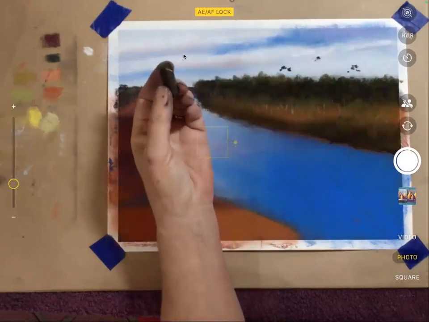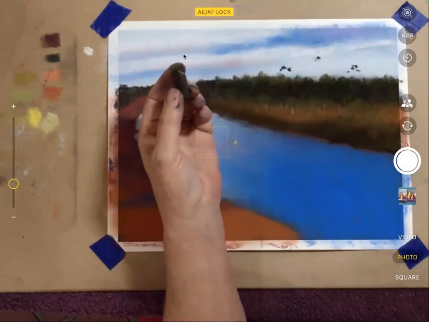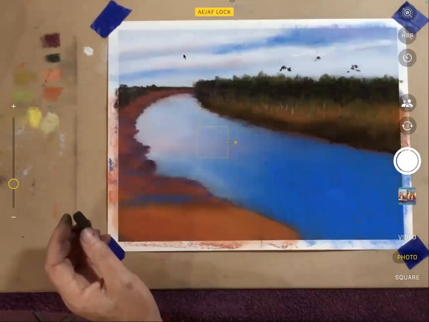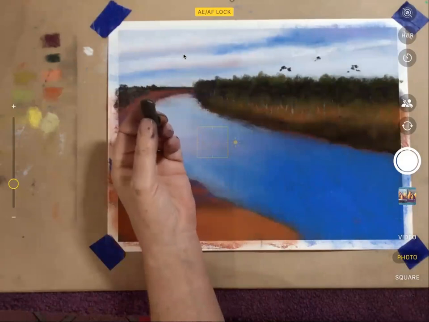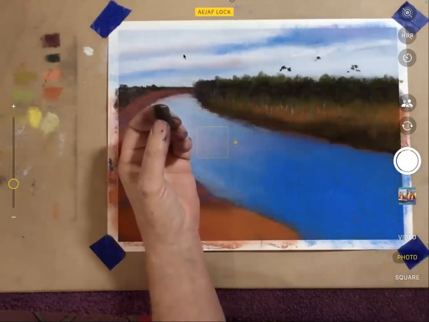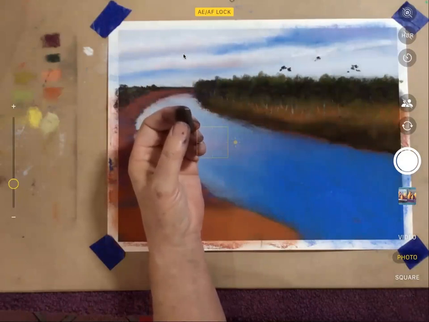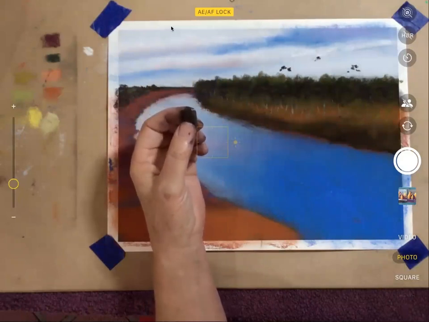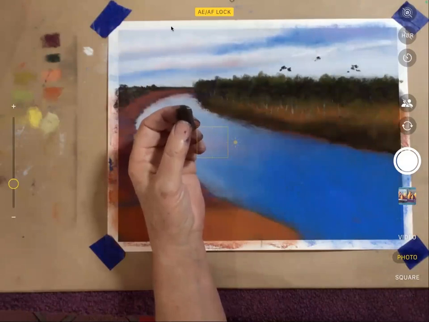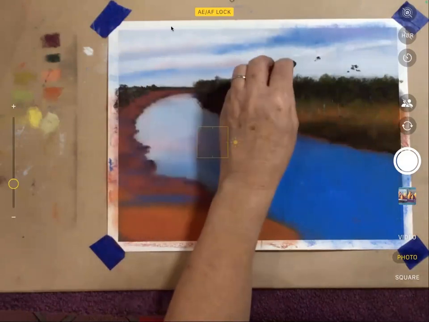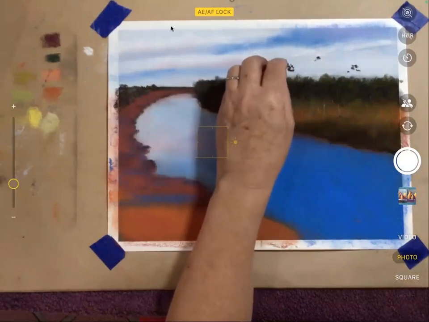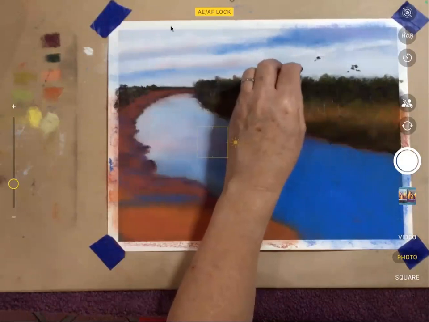So you've got to work out where everything is and the heights of things. If we leave it looking flat like that, it's a bit boring. So we've got to bring those trees up into the sky. And as we do that, that's going to bring them forward as well, because we're going to give them a little bit more detail. All right. So I've got my darkest green, and I'm just going to do these now when we're not staying on the paper, because we want to let some of the sky show through.